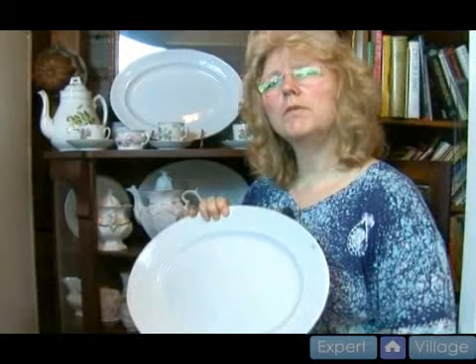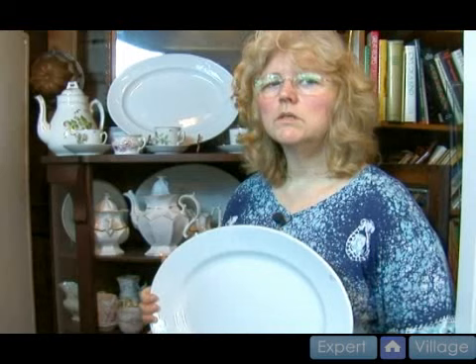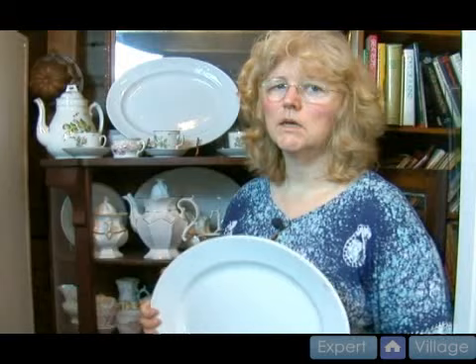You'll find that they used this type of ironstone in the 19th century. We've talked a little bit in the different series about ironstone — the base for ironstone in flow blue. They used a typical base like this. It's a heavy weight ironstone, and you'll see it in flow blue. You'll see it in mulberry, which is an ironstone base like this — a heavy piece. You'll see it in the light blue, which we also showed you in a series, and most of the transfer ware you'll find earlier in the mid 19th century is a heavy weight like this.